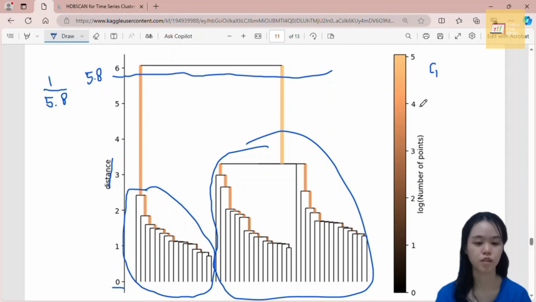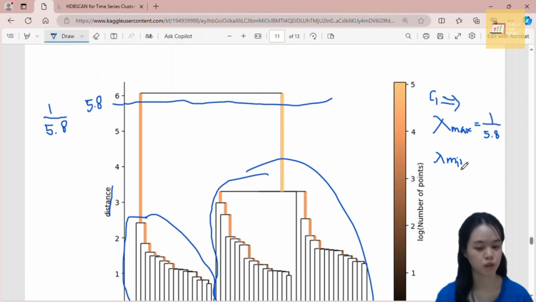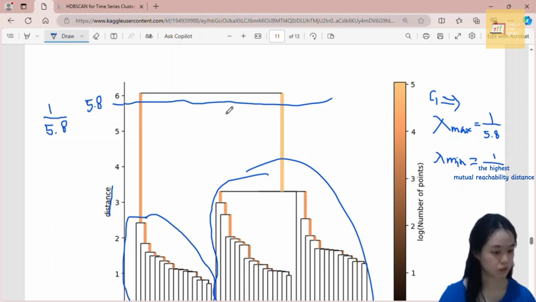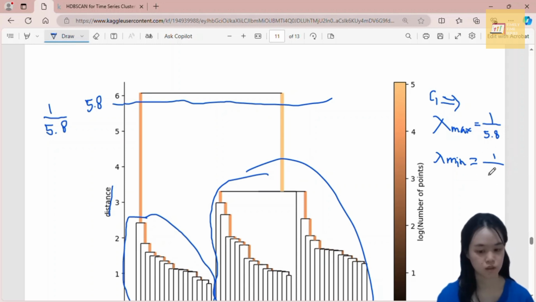Anyway, for this very first cluster candidate, all data points happen to have the same lambda minimum and lambda max. So the lambda max would be 1 over 5.8. The lambda minimum should be maybe 1 over the maximum distance, which I guess is a bit more than 6 point something.